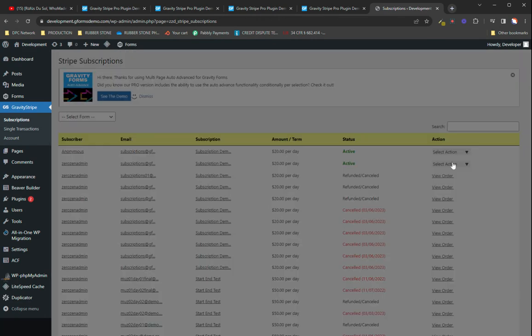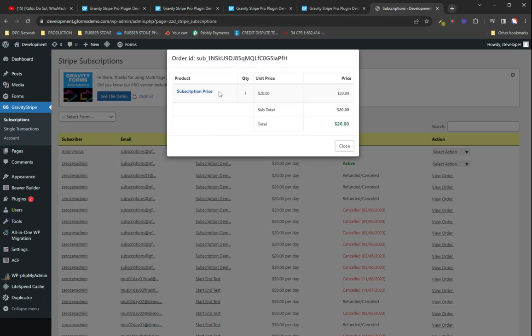I also have the option to view the order, which I showed you earlier. Sorry for that phone. And then your users will also have that same option to view the order.